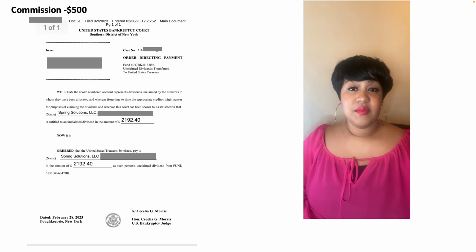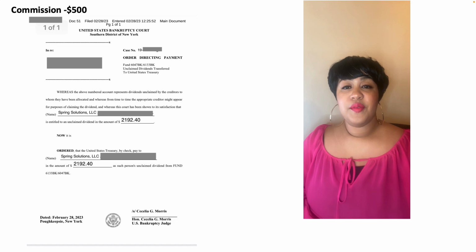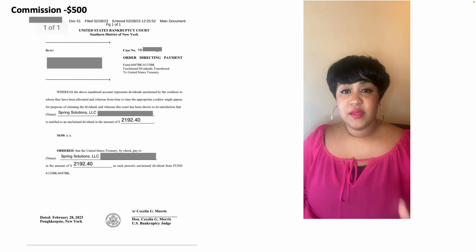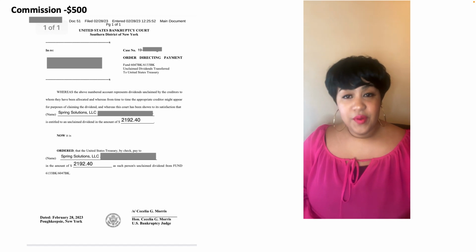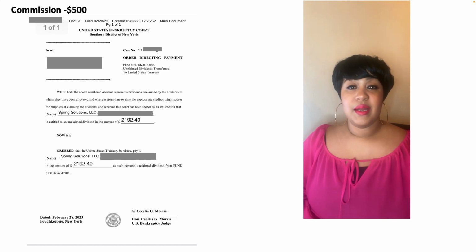They are unique because of the type of documents that they ask. It's not really typical of what other districts usually ask. New York and this Southern District is very different, so you need extra things. So again, one of my case files is listed in the main program so that you can see the Southern District of New York deal that I got. I posted it in there previously. I think the very first deal that went through from the Southern District of New York is what's in the program. So you can take a look at that and see exactly what I did and what to look out for, if that will help you at all.